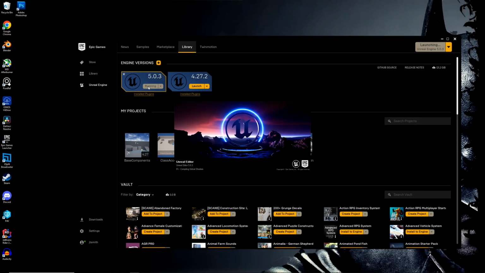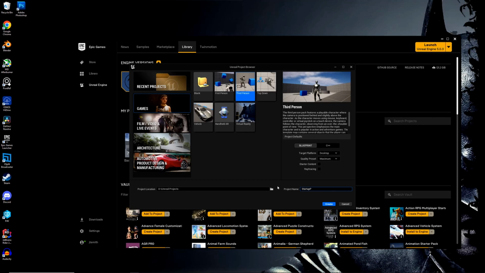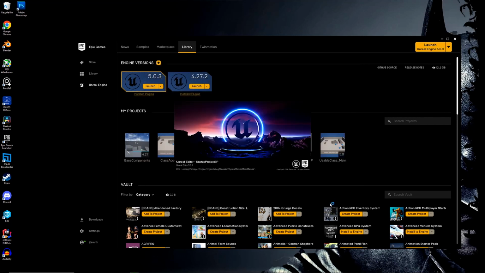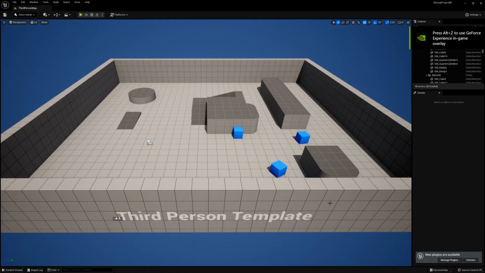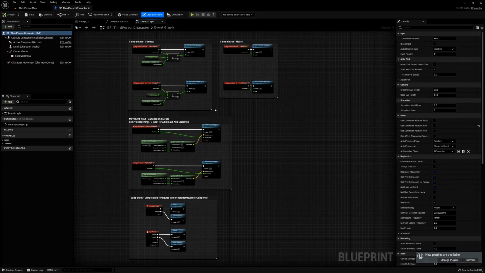How often does this happen to you? You start up a new project just to find out that you've got to spend the next hour of your life rearranging things just to make it the way you want it. And that's before you can start making your game fun. Well, quit doing that and let me show you what I do to make starting a new project easy.